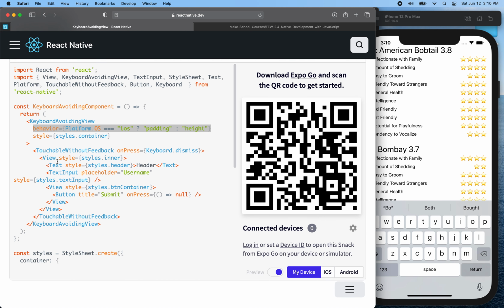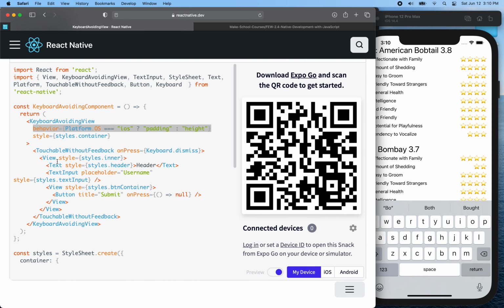The styles right here are important for the keyboard avoiding view. We have to make sure the keyboard avoiding view expands to fill the entire space, and it also matters how the keyboard avoiding view arranges its children. So you'll notice here, if I scroll down to styles.container, they've given their keyboard avoiding view a flex of 1. That'll cause it to expand to fill the screen, especially if it's the top level component, so there's nothing outside of this. Okay, cool. I'm just going to copy this line here, and then let's go to our code and try it out.